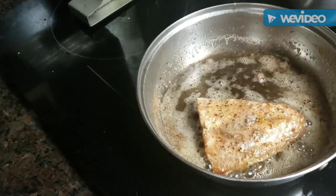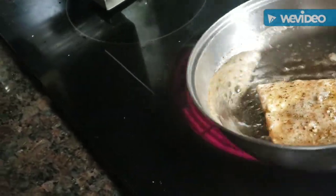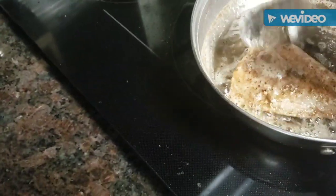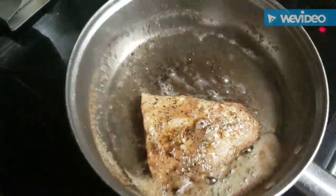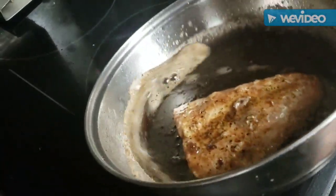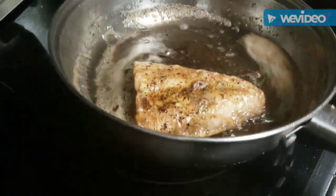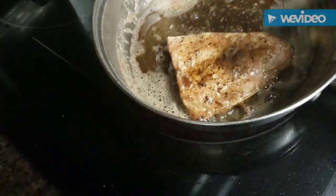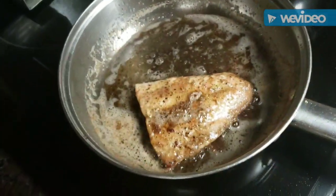Okay, y'all, I'm still at it. I found that small piece of salmon in the refrigerator. I got it in the skillet with a little lemon pepper and some butter. I'm trying to keep my butter from burning. This is a thin piece of salmon, but I think it'll be good. I was gonna do salmon and I changed my mind, but I thawed it out, so I thought I'd better go ahead and throw it in the pan. So anyway, when it's thin like that, just get that butter good and hot, or oil or whatever, and keep the heat low and just keep putting butter on top like that. It'll be ready in a minute.